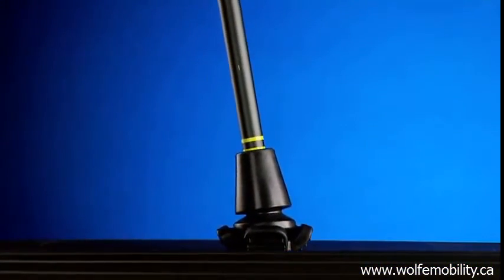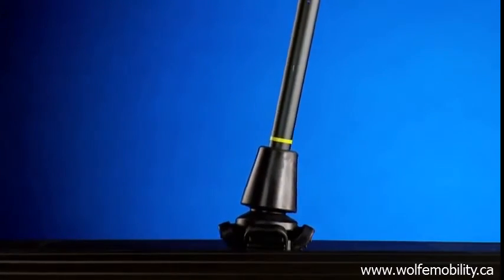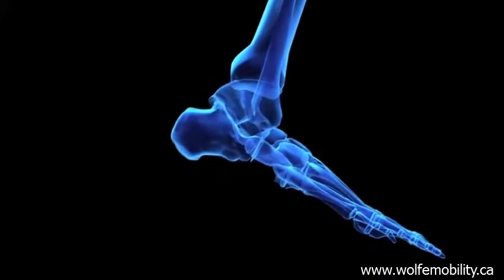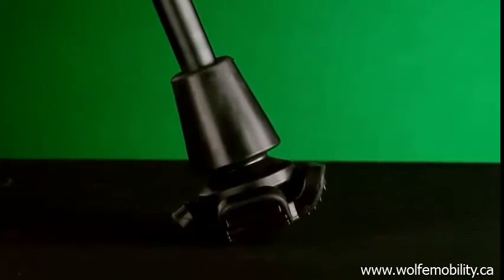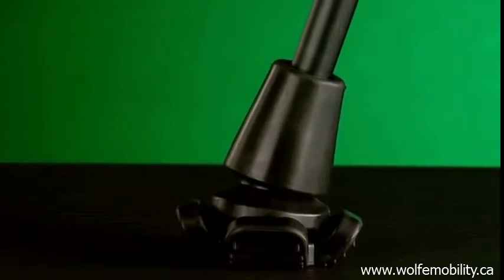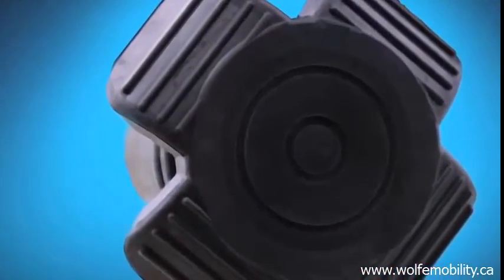To begin, the ErgoBomb's unique patented end cap is a piece of engineering that simulates the ankle's joint. When the crutch lands and makes contact with the ground, it adapts to it to provide a more secure and stable grip. The crutch cap is made of a special anti-sliding rubber material, becoming the first barrier against the impact and vibration.